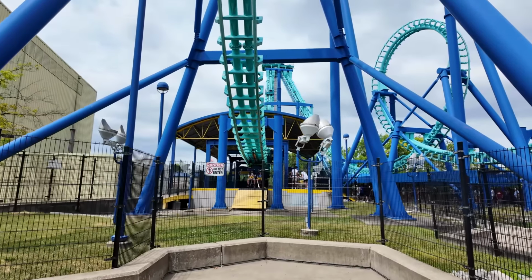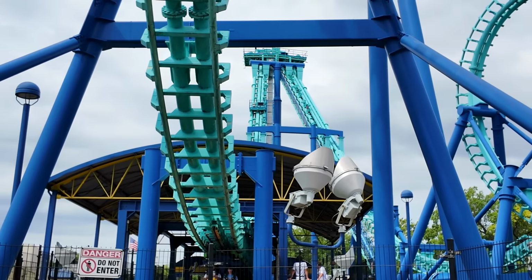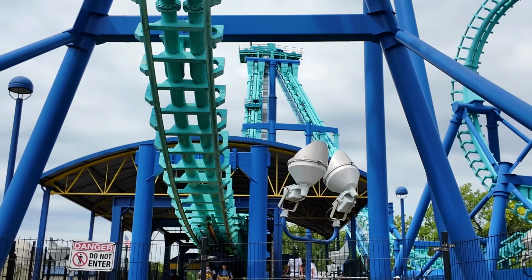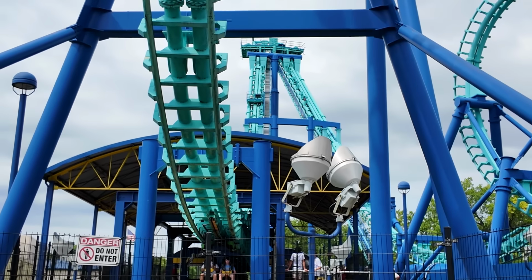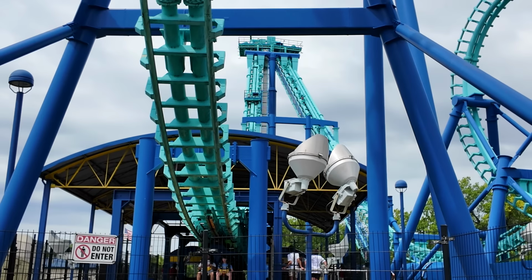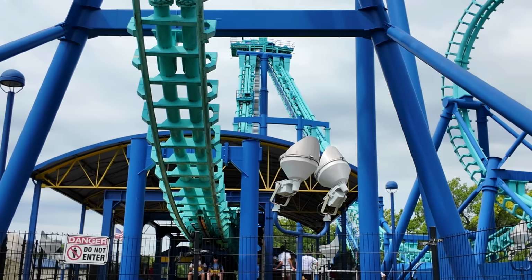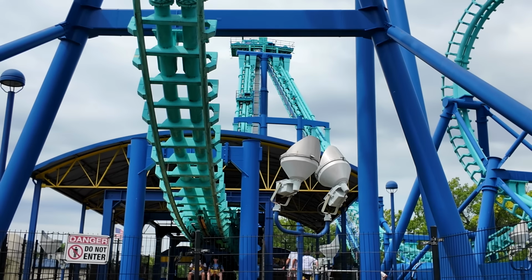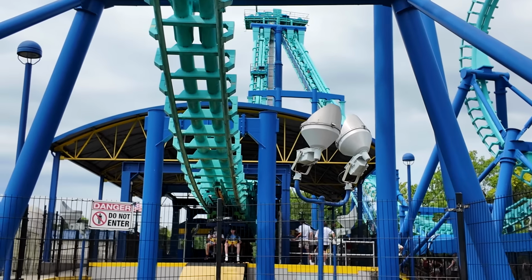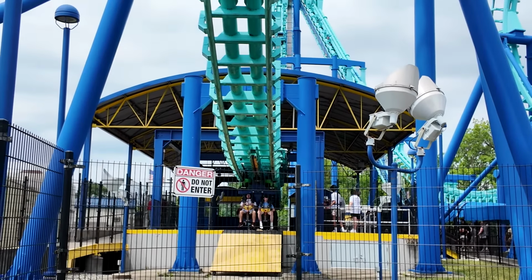And the reason is, if you look way back there in the distance, there are two towers. One tower that the track goes up both sides of, and this is not a loop coaster, it's an end-to-end. So it starts up there, goes up to the other side, then comes back and finishes, and then when it gets out to the top of the original tower the first time, it comes back down slowly, and that is it for the ride. So we'll watch this one time and see what it's like.